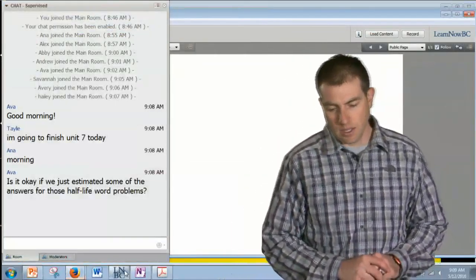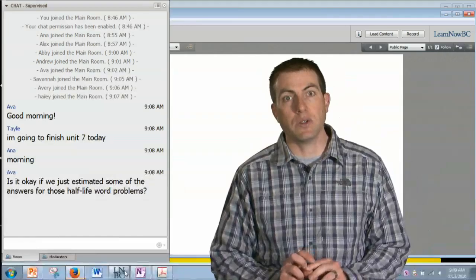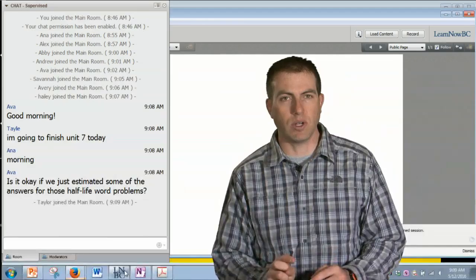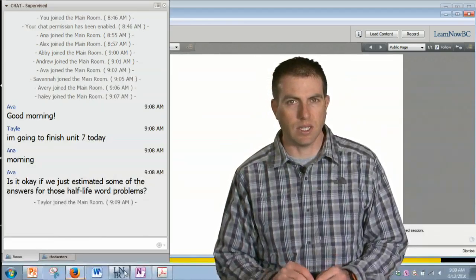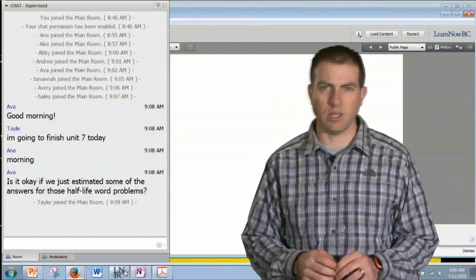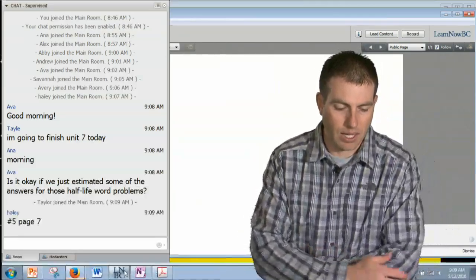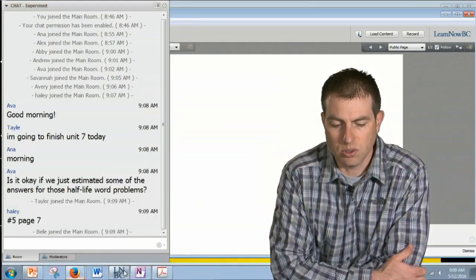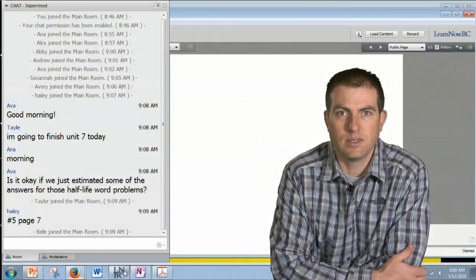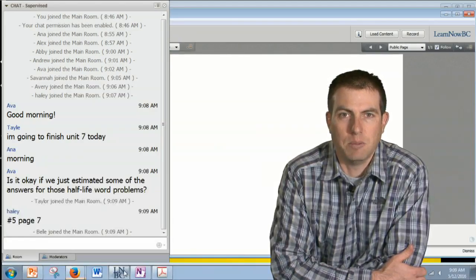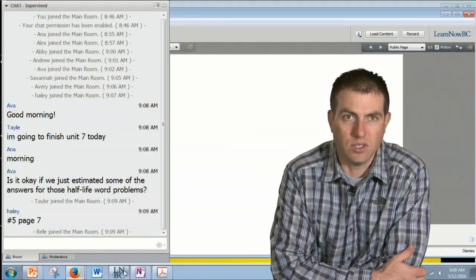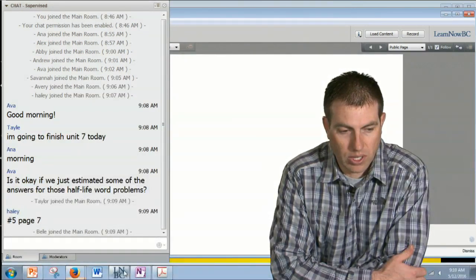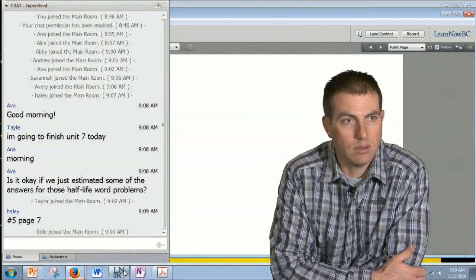So is it okay if we estimate some of the answers for those questions? Yeah, that's fine. Like I was saying last day, generally speaking, the questions you guys get will be full half-life type questions. You won't have to deal with parts of half-lives, like the first question, I think it was number 11 on the learning guide. I did find a formula that you guys can use, but I hesitate to give it to you because you just have to memorize it, and it's kind of difficult to use. So I'll show it to you, and if you want to use it, then you can go ahead and do that. But if you don't, then that's fine as well.